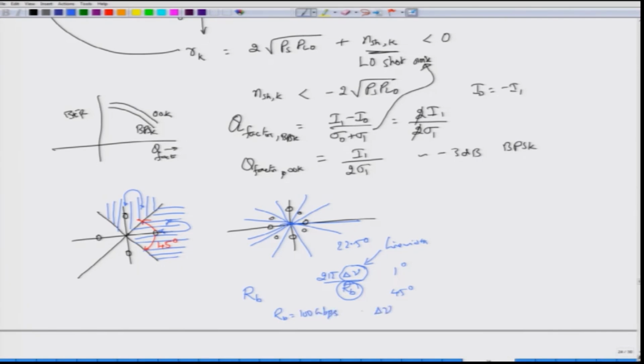Okay. For a case of RB equal to 100 Gbps, I will leave this as an exercise for you to find out what would be the variance or what would be the line width delta nu, such that the margin of error is 45 degrees and the margin of error is 1 degree, and you will be surprised to see that the kind of delta nu that is required for 1 degree phase margin or the phase noise variance would be very tight, and to achieve such low line widths is very expensive. So, it is actually a very expensive thing to realize this 1 degree variance kind of a system.